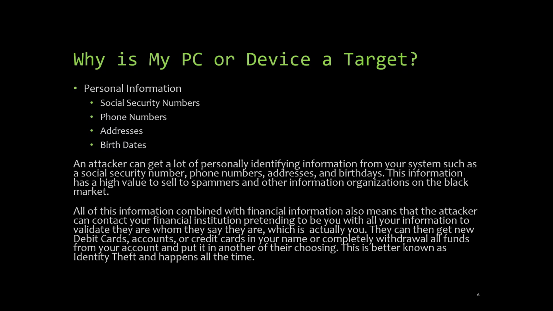They also go after your personal information with social security numbers, email addresses, birth dates, phone numbers, physical addresses, anything that's personally identifiable information. With that information, they can actually sell your personal information to spammers and other organizations that buy up people's information. Think about it, like Facebook and a lot of other social media sites have a massive wealth of personal information on people.